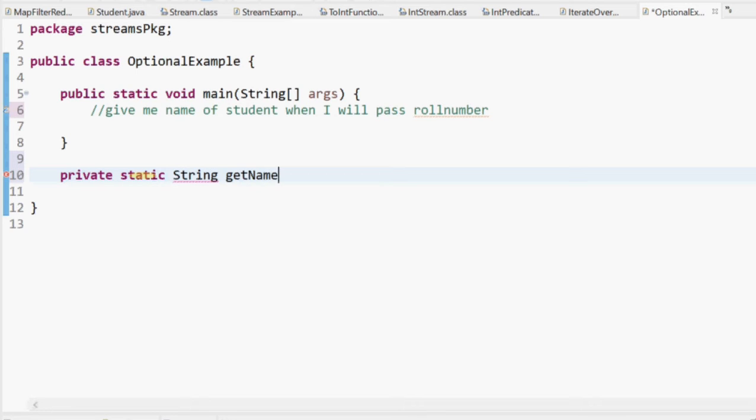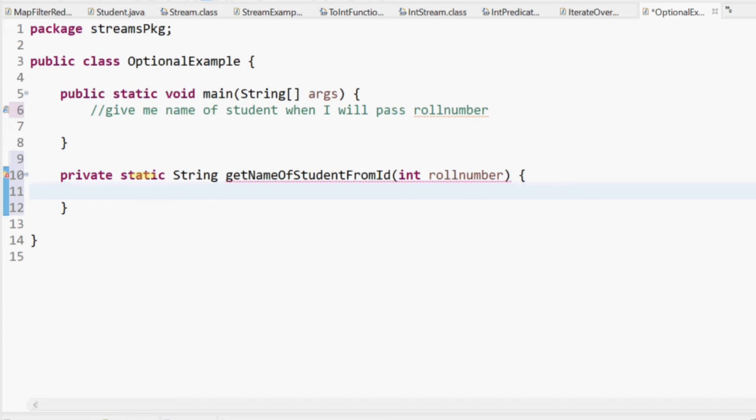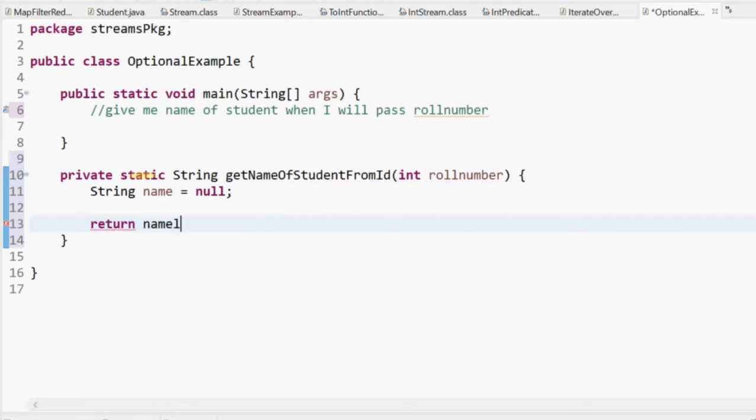I will name it getNameOfStudentFromId, where the input to this method will be int rollNumber. It will return the name of a student. Let's define it by default as return null name. Okay, so no compilation error, that's okay.